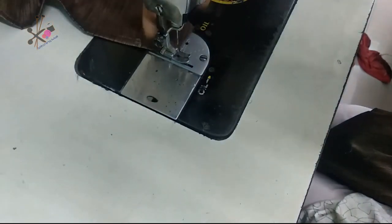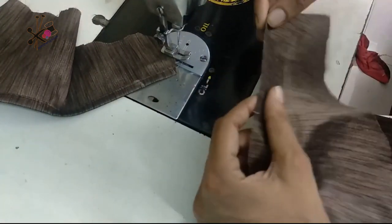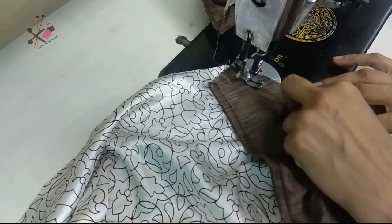You can make same color or satin sleeves or umbrella sleeves, whatever type of sleeve you want to make.